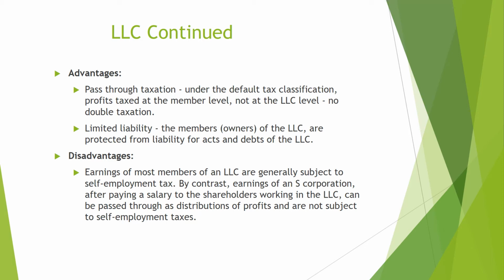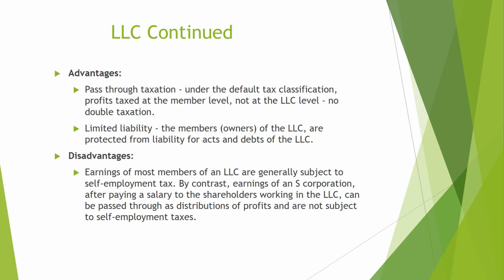There's also limited liability. The members, owners of the LLC, are protected from liability for acts and debts of the LLC. So if the LLC ends up owing money, for the most part, the individual members' assets are not going to be held liable. If the LLC goes belly up and owes $20,000, for the most part, members don't need to worry about their own personal house or vehicles having to be sold to pay off those debts.